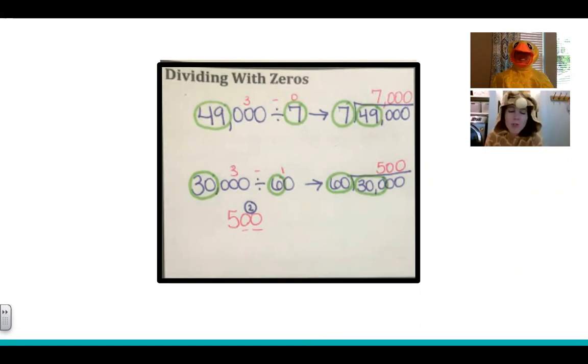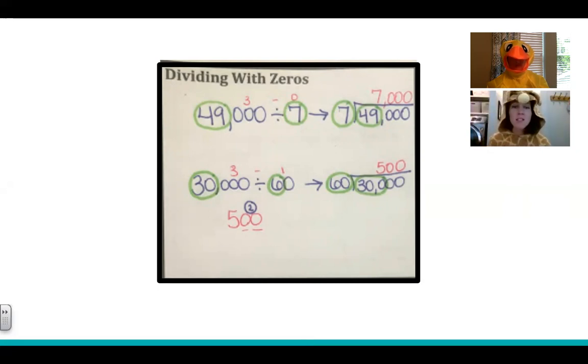All right, so we love the zero trick. It's the opposite of what we do with multiplication, so it's just the inverse. So here you can see we're dividing 49,000 by 7. You can either leave it horizontal like that or set it up in the house as we did on the right. But with this, you don't even really need to set up the house because you're not actually doing the long division, which is the whole point of the trick.